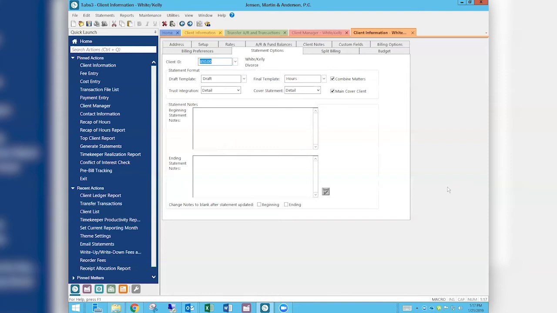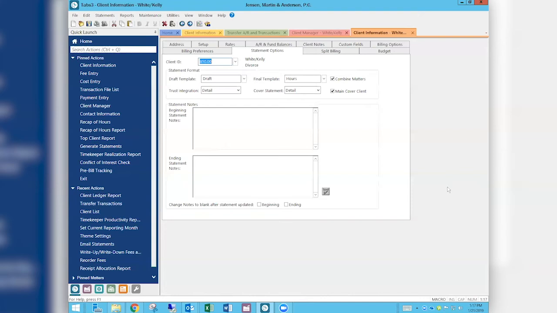Paul? Very cool. I'll admit, I did not know that you could use this to combine two matters and their ledger information. That's very cool. How long has it been like that? Always. As long as I know, but I don't know, but yeah. Well, that's why when you're on vacation or on site and somebody calls with a complex Tabs question, my answer is, we better wait till Mary Jo gets there.